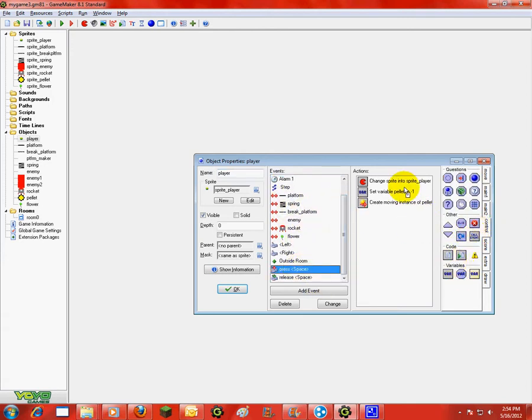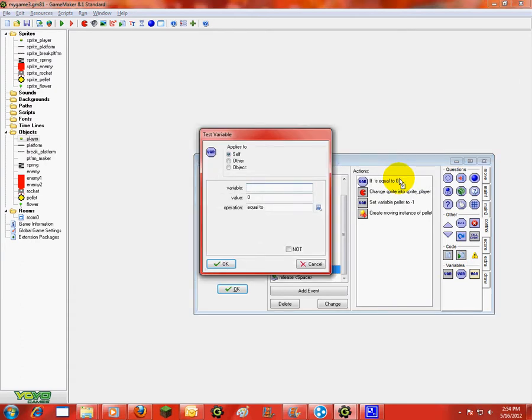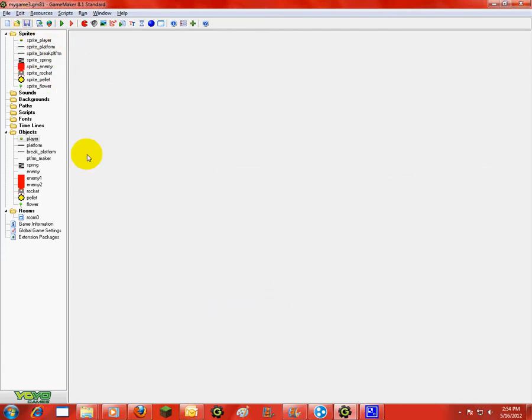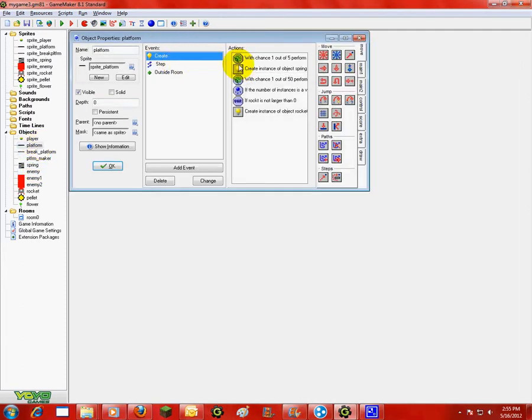So we say rocket T smaller than, let's say 1, just for the heck of it. Smaller than 1. Right? So we save. I'm forgetting something. The platforms must make a flower.